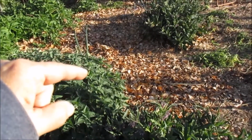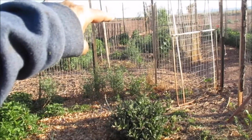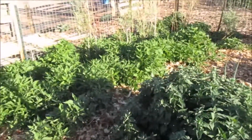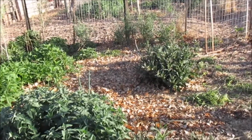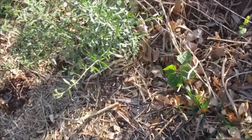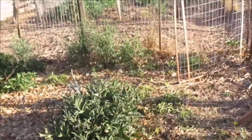They did well, and this gets lots of water when it comes in from the back. So I might plant a lot of it through here. I do like that lemongrass. It's beautiful when it's growing, and it smells so good. I just love it. And there's something else coming up. I don't know what that is. Right there. So this is my fourth bed.